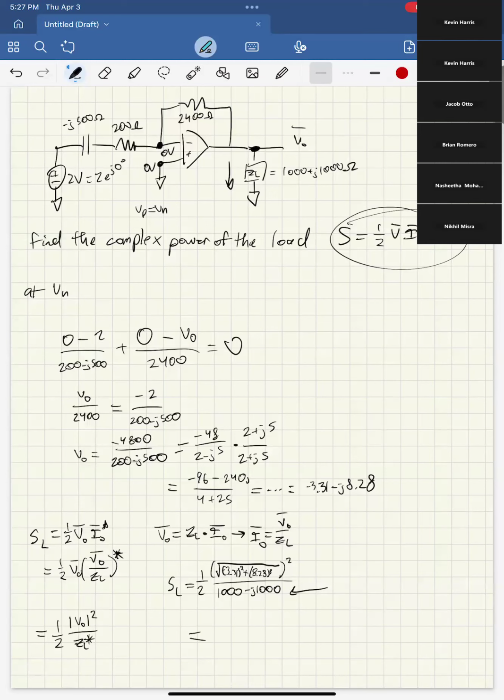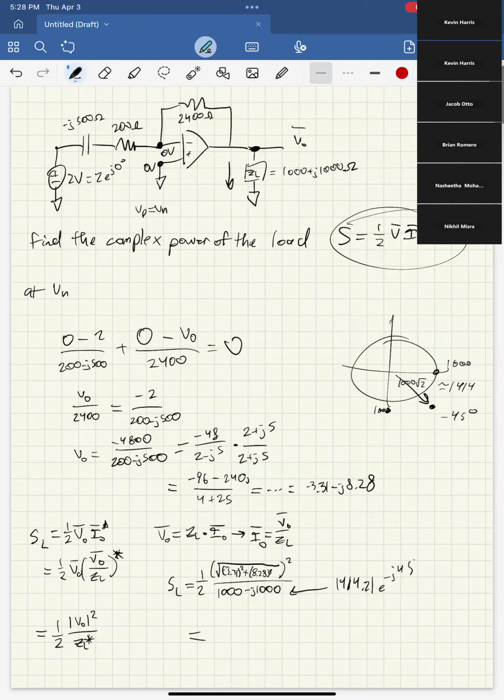The way they want it, which I guess it doesn't really specify, but this is equal to, take my word for this, if you have a down, right? This is another way the unit circle can come in handy. If you have 1,000 minus 1,000, that's like down here. If this was like 1 and 1, then this would have the length square root of 2. But if it's 1,000 and 1,000, now we have 1,000 times the square root of 2, which is kind of like 1,414-ish. And this angle will be negative 45 degrees. You can do that with math as well, but I'm just going to write that this is equal to 1414 e to the negative j45.